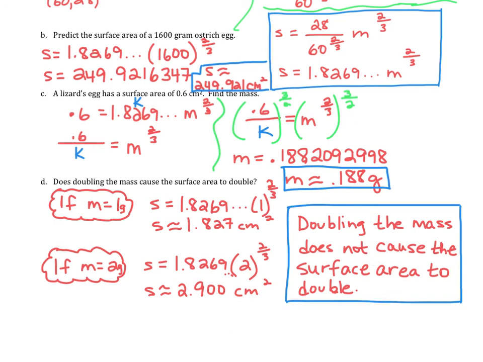All right, so hopefully you did what I asked you to do and you approached this example on your own, tried each part on your own, pausing the video and then checking your answers. Again, I think you'll find that what we were doing in this lesson is very similar to what we did in the last lesson. The thing that is different in this lesson is that we are working with variation functions that have non-integer exponents as opposed to working with integer exponents that we did in the prior lesson. So this wraps up our Chapter 8, Day 9 notes.